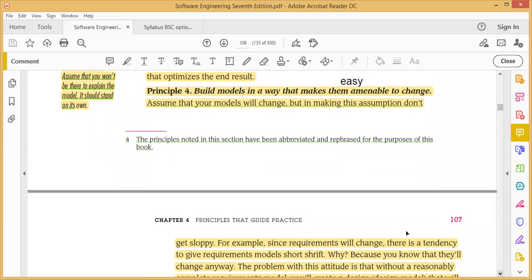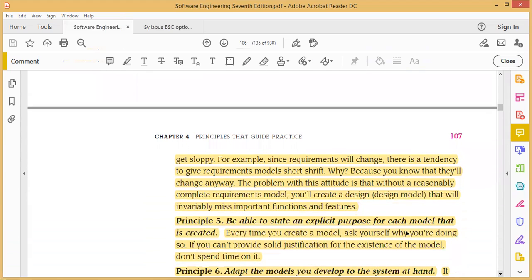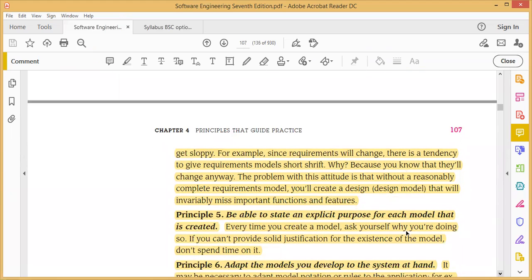Assume that your model will be changed, but in making those assumptions, don't get sloppy. Of course, what happens most of the time, everyone knows that the requirements are going to change in the next few days, so from today they are not working in a proper way. That won't be helpful for anyone. We have to treat each and every requirement as final. Don't be sloppy.